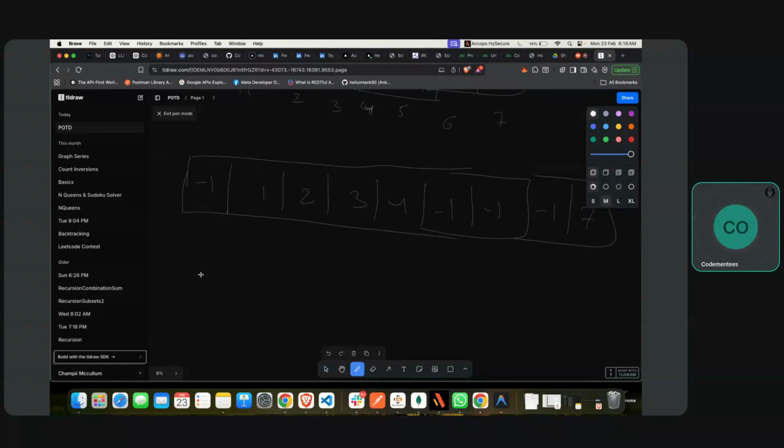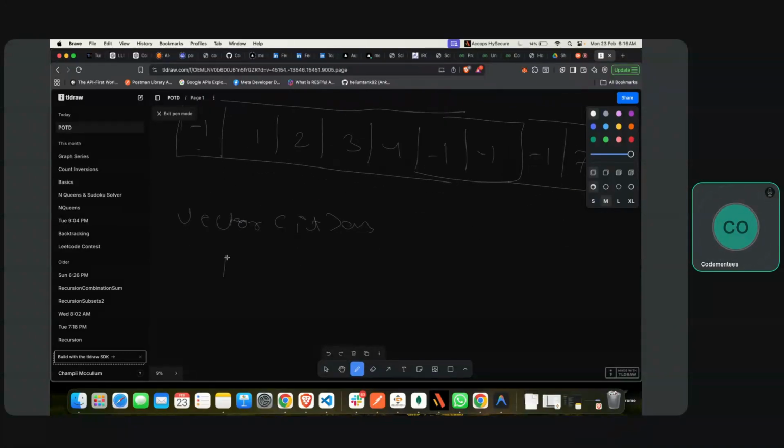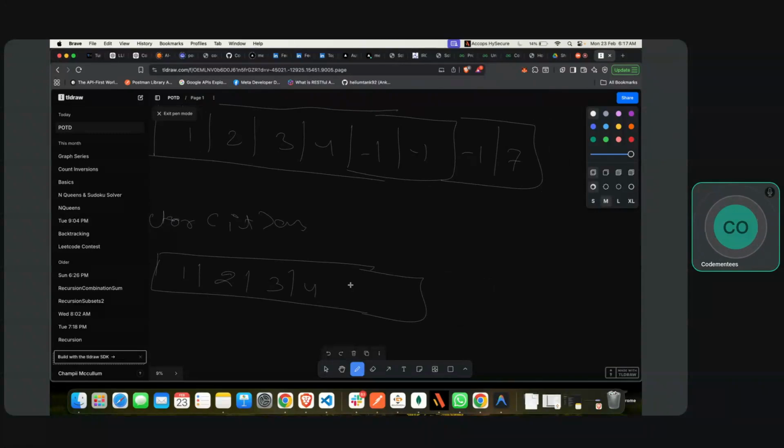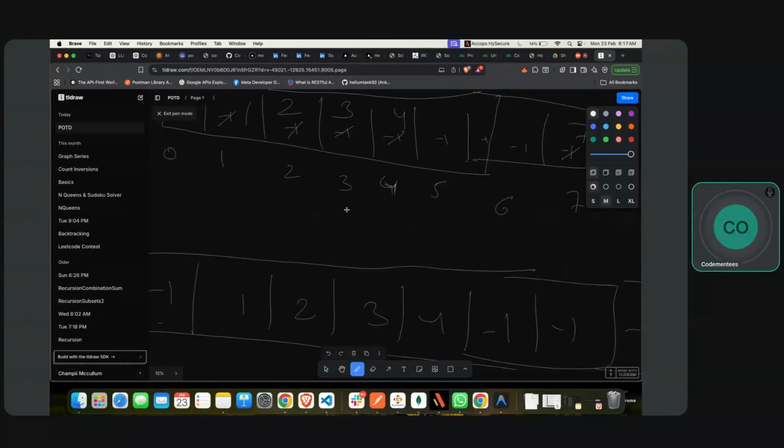Okay, and take another vector of ans, and whenever -1 is not present, push those elements in the vector. You will get sorted as well as distinct elements. And why will it store distinct elements?